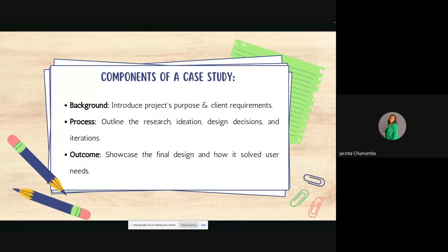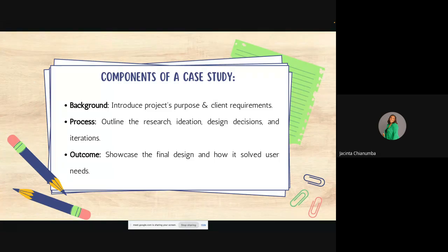So you can have a brief introduction of what this project is about, your intended users, your potential users, your market share, like a brief. They're trying to introduce the general background. What's the purpose of this project? What are you even trying to solve? What aspect are you trying to solve?